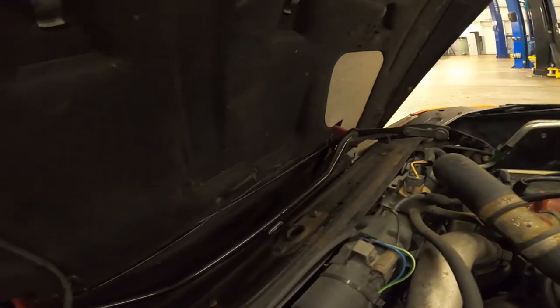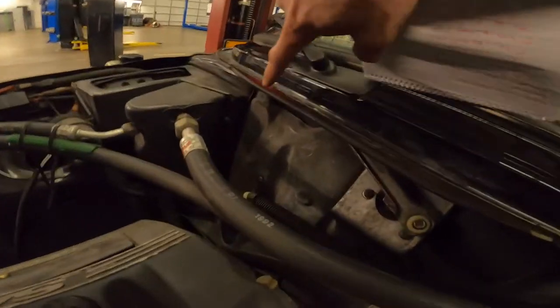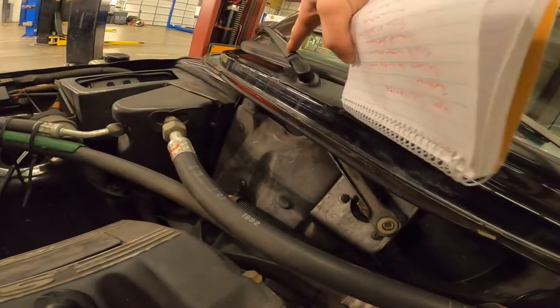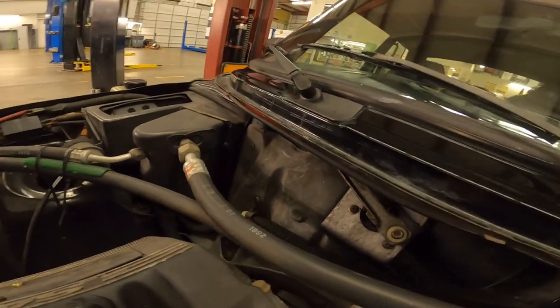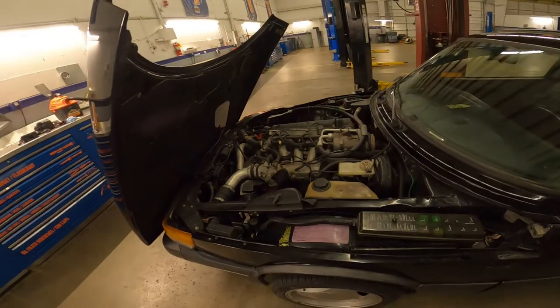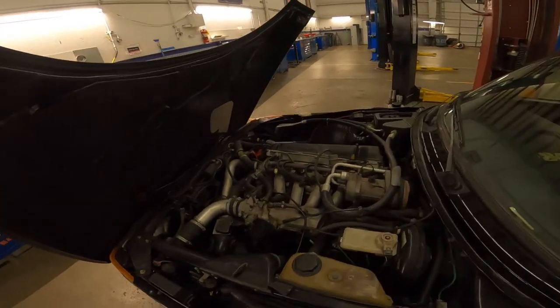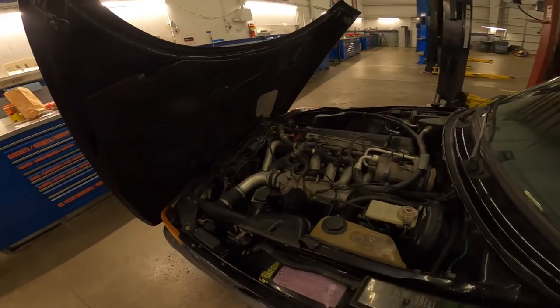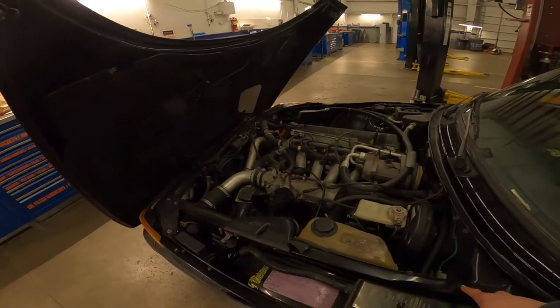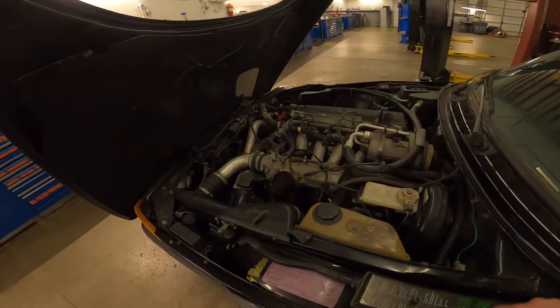We have evidence of a red hood there — a little bit of surface rust in the front, nothing too bad. There's also some evidence of red here on this panel right in front of the windshield. This car has 105,000 miles on it, which is extremely low mileage for a 1989 Saab. These were typically daily drivers, so to see one with such low miles is pretty rare.